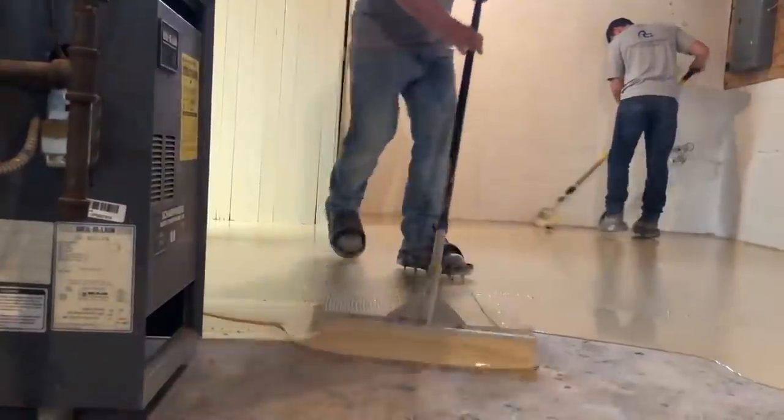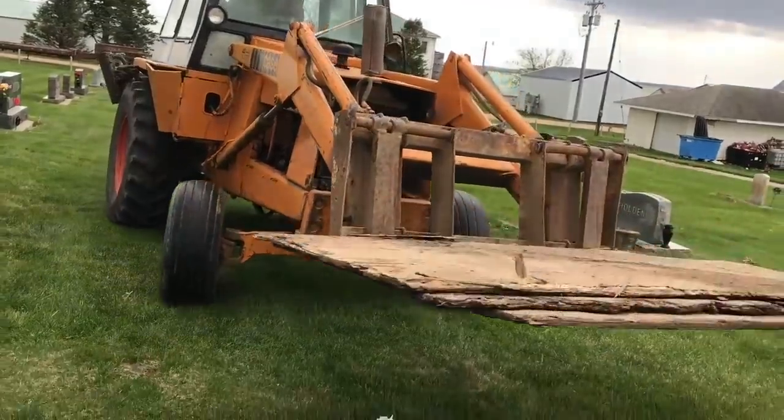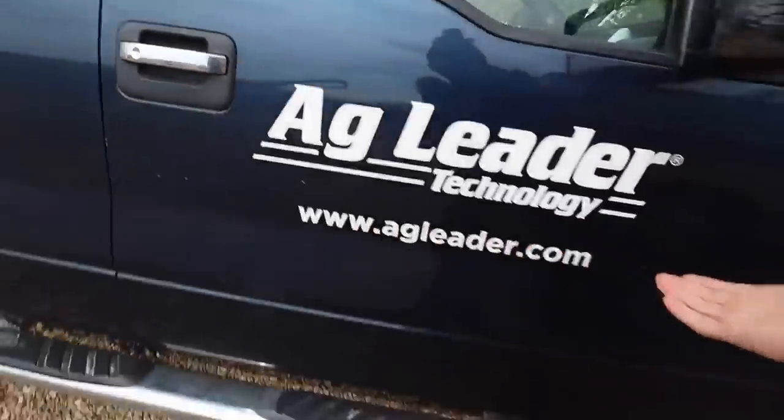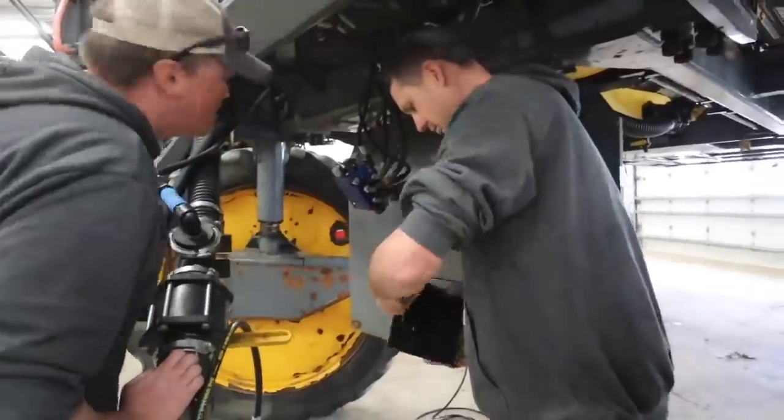2 days is basement floor beautification day. Looks like you're feeding chickens. Hey, Ag Leader's back. I'm gonna need to replace your stocking hat today, though. What's wrong with my hat? That red's not doing it for you. It doesn't match your pit vipers. Nah, that's better. Wait. There we go. You guys done yet? Just about.